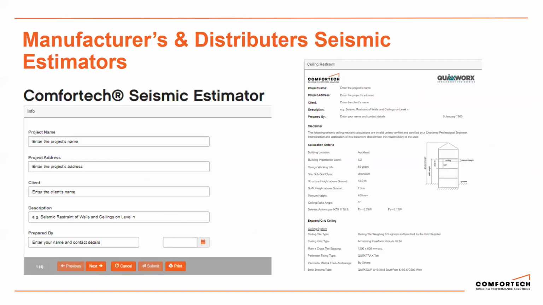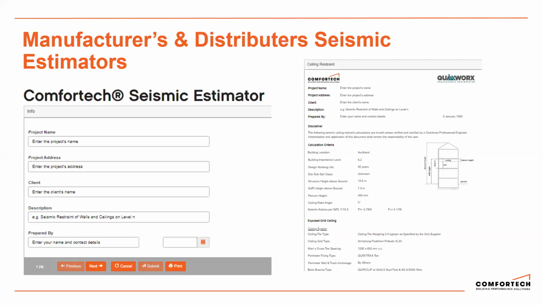Your manufacturer and distributor seismic estimators are really useful tools to show compliance in simple ceiling designs. They have a standardized range of parameters for use with their systems and can be used for both grid and tile and concealed stud steel systems. So they're really easy to use, they're free to use. You basically punch a bunch of information into them. There's a set range of parameters. And 3 pages later, there's a bit of a printout and it tells you basically what you can and can't do in terms of your design.